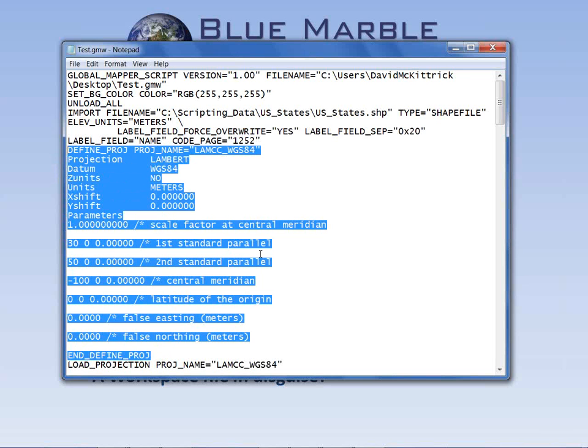This section right here is really all that I would need to create a script that simply reprojects any data that I use with that script. So there is a fantastic template for scripting. It's generating a workspace. Now, obviously, the workspace has a GMW suffix. You can simply change the suffix to GMS, and it will behave just like the scripts I showed you before.